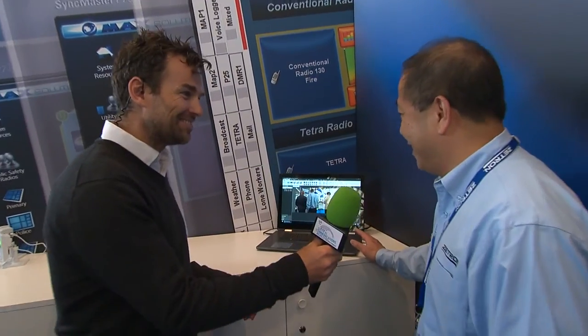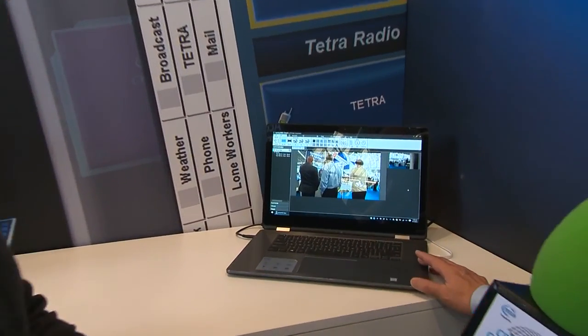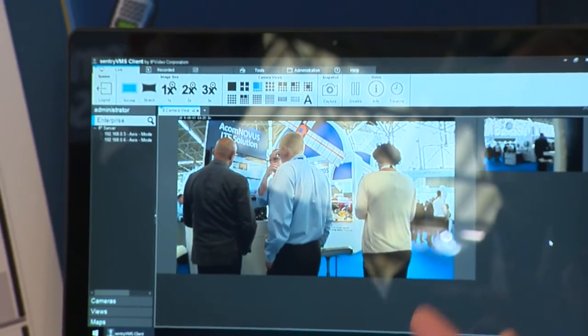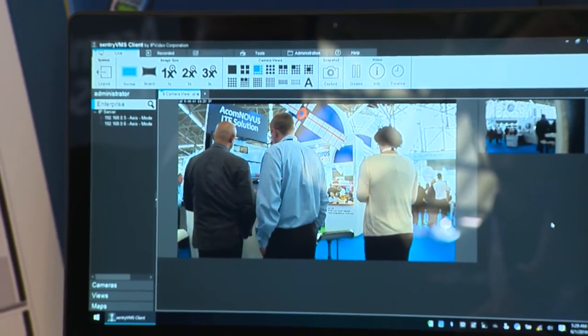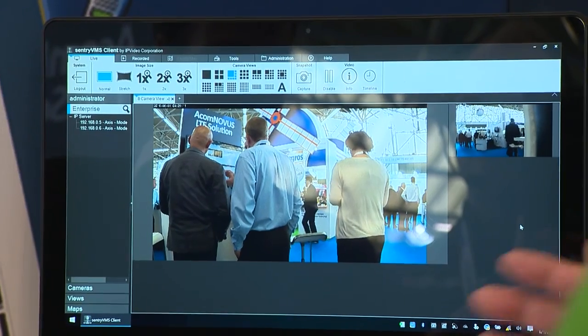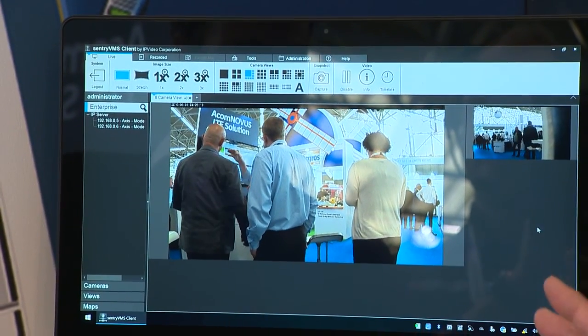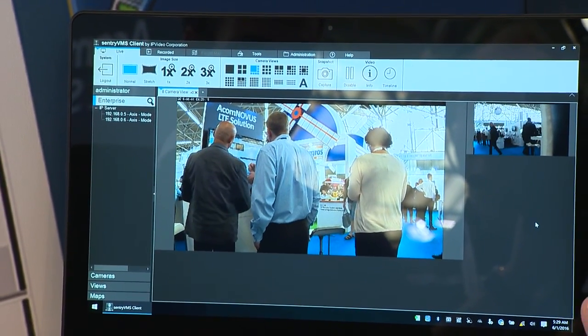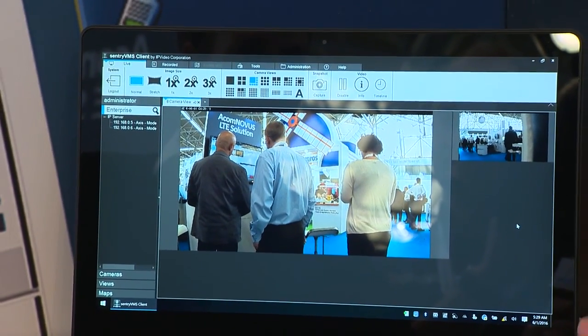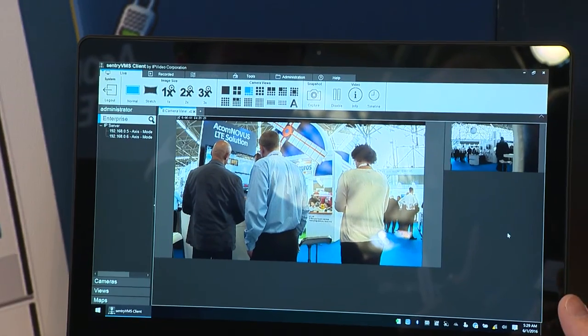Yeah, so this one here is a small version of a security video system. That's part of a control room, because right now technology is going a lot faster, and a lot of information is flooding in. So with the security system, we provide the recording, cameras and everything in one system.